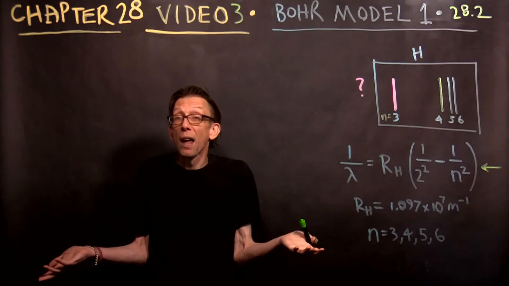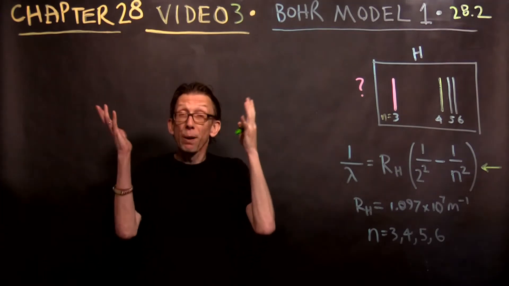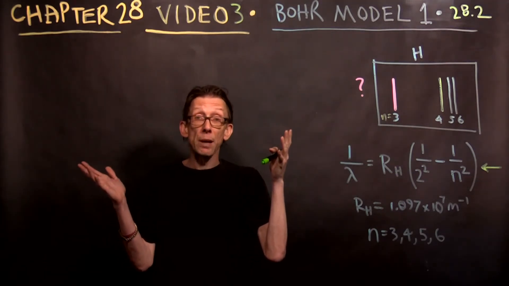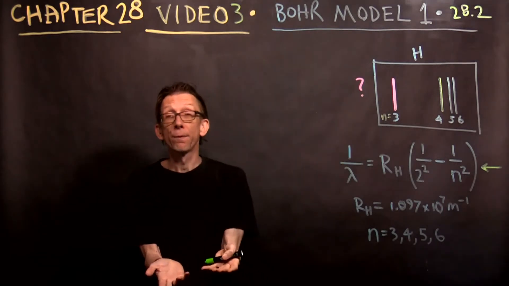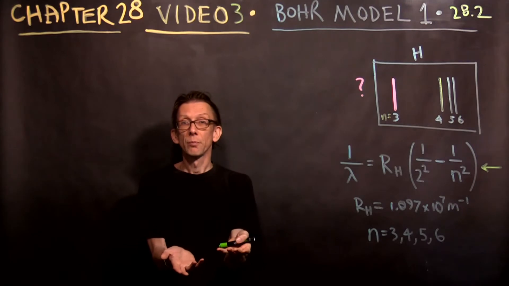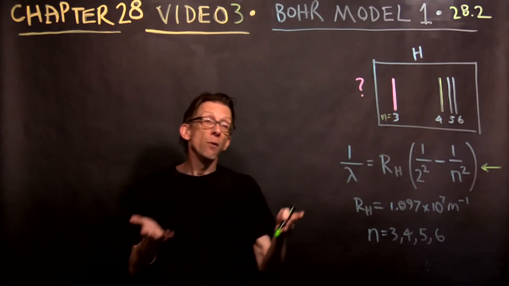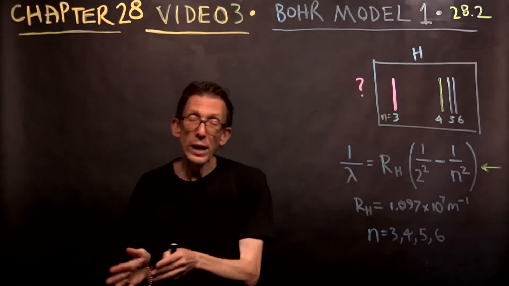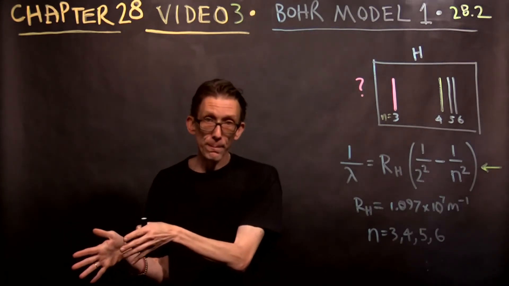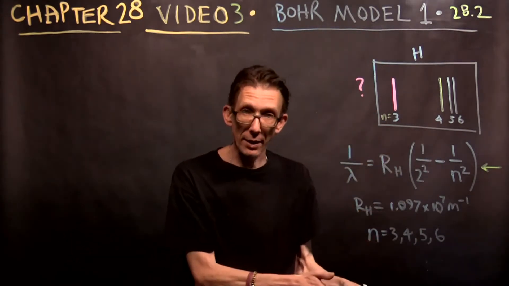You know, that's sort of the picture we have now. The simplest picture you have in your mind of what an atom is with a positive nucleus and the negative cloud of electrons around it. Bohr figured that whatever this was, was originating in atoms. And if we could understand atoms better, then maybe we could understand this.